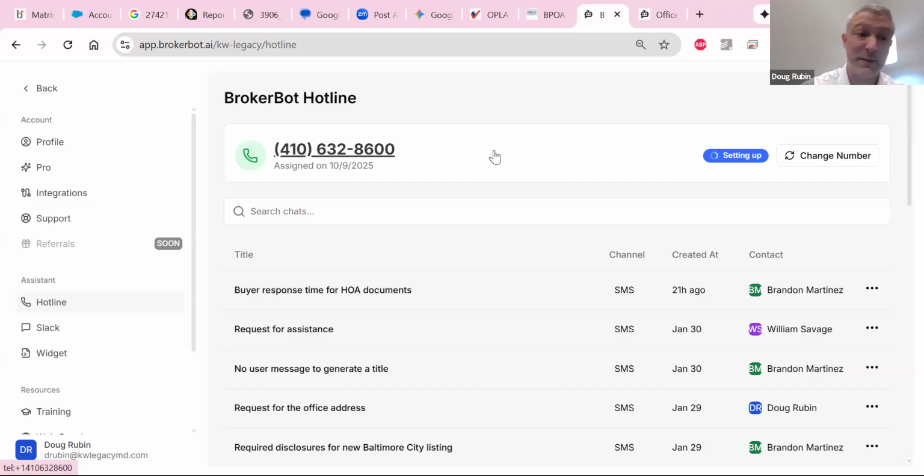If you're in your car, you can practice different dialogues or objection handlers or just talk strategy about things, right? Also, if you want to text it pictures of documents, if someone sends you a contract and you have it on your phone, you can upload it that way. So you can do a lot through texting. So definitely lock in 410-632-8600. Maybe I'll ask Kirsten to throw that number in the chat as well, so you guys have that handy. Yep, say it again for me so I can.